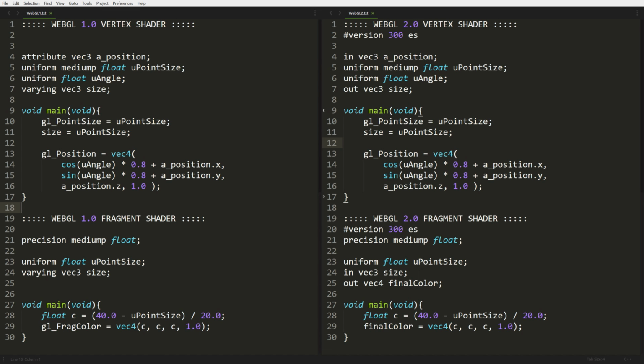What else? Yes. We also have the in vec3 size, which is on line 24, our varying variable. Like I said before, in our vertex shader, we have size set as an output variable, and in our fragment shader, it's set as an input variable. So this is where it comes in, and you can use it to do whatever you want. In this case, I'm actually not using it in the fragment shader.